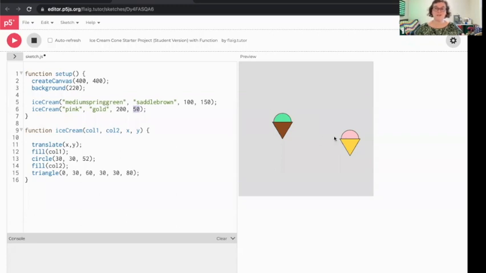So if I want them not to add up, I can use a trick of push and pop. And the push and pop clear the translate. So the trick is, anytime you're going to use a function from 8th grade math, like translate or scale or rotate, you can put push at the top and pop at the bottom to make sure they don't add up.